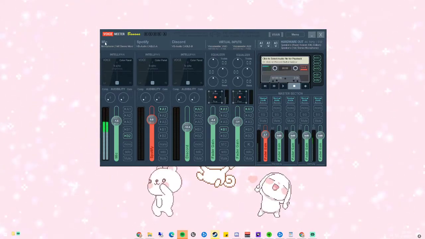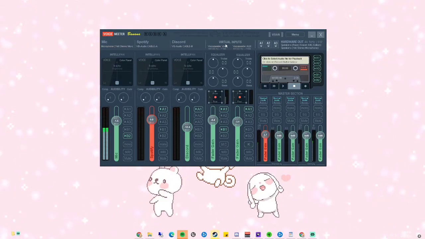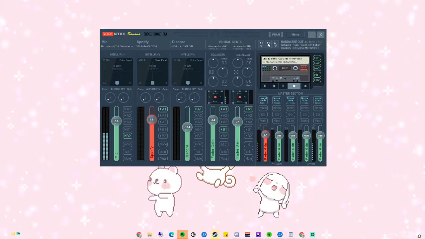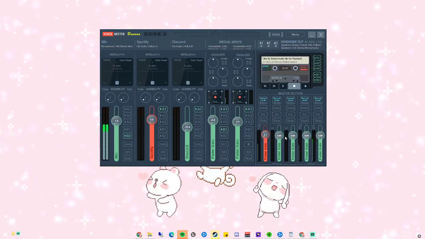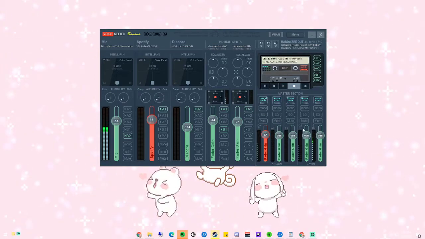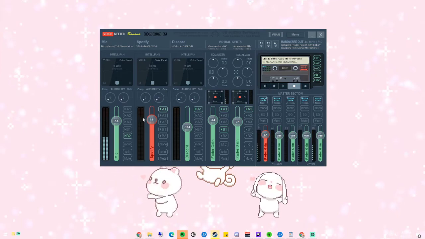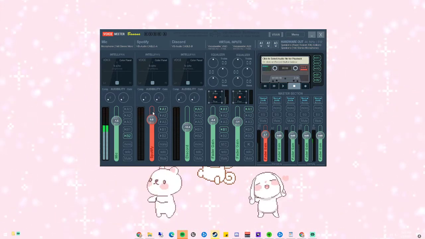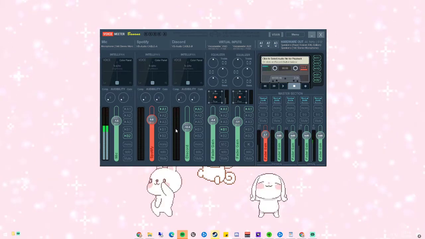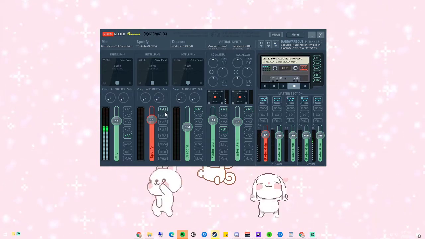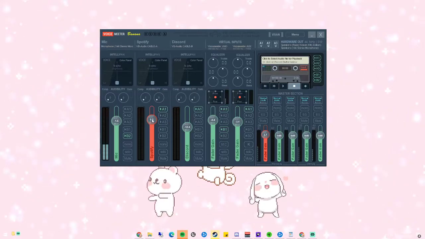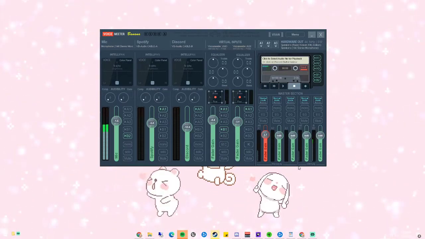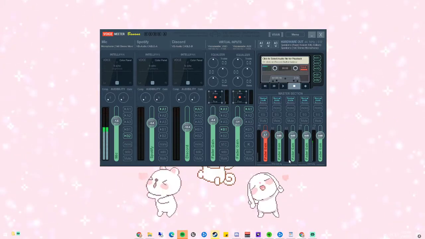So you're going to see three sections here, your virtual audio inputs, and then these little hardware outs here as well. You're also going to see these mixers here, but you don't need to worry about the master section for getting it set up. The easiest way to understand what all of these things mean is think of your A tracks as what you hear and think of your B tracks as what they hear. I have my Spotify up a little too high, but that's okay. I'm using YouTube for sound and music.